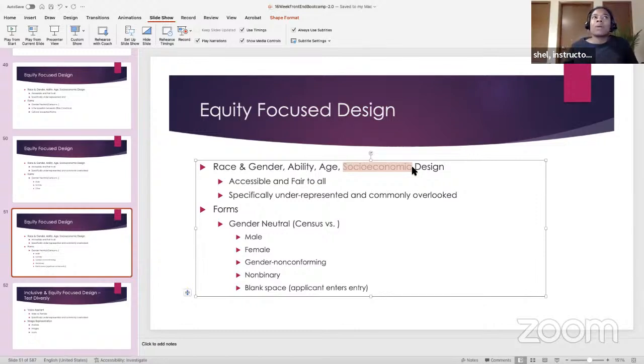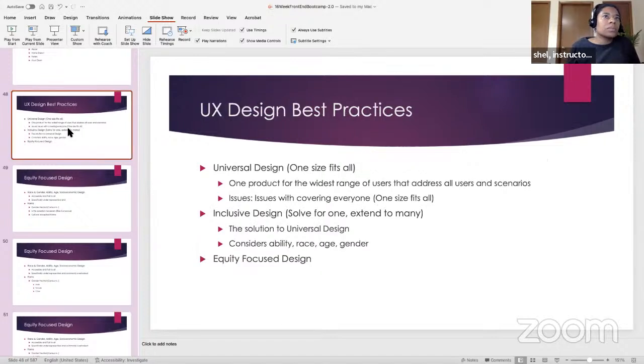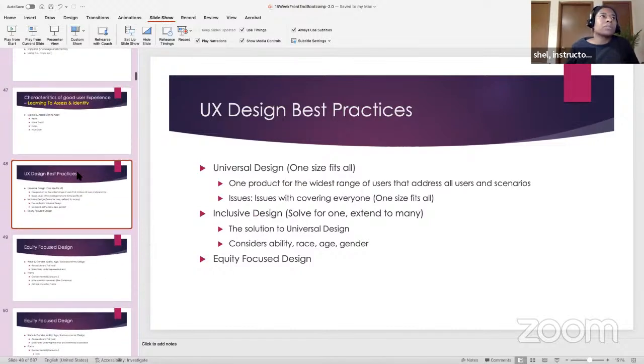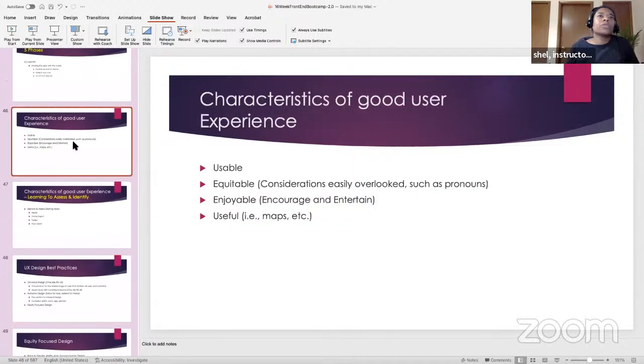If you only interviewed one age of people, it wasn't an equity focused design process. The best design is inclusive and equity focused: usable, equitable, enjoyable, and useful.